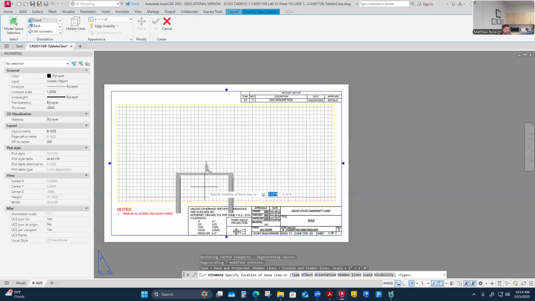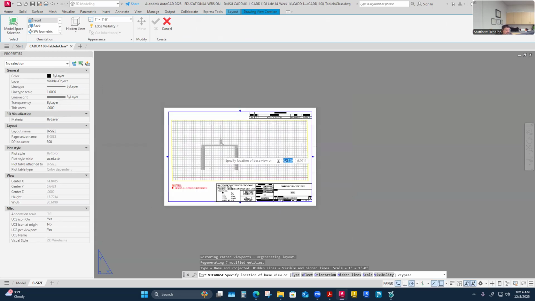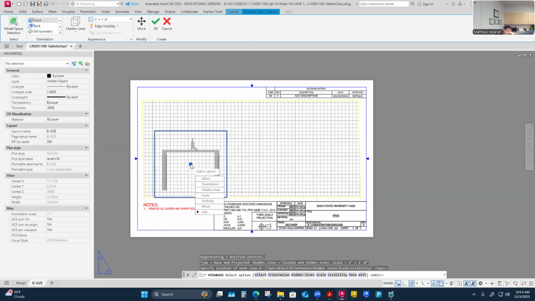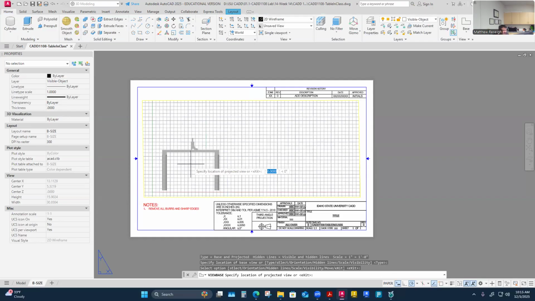But here we go. I hit enter, then it will take me to that sheet, and the parent view, or I should say this parent view is what we would call this, is going to be the front view. Then I would place this just by left clicking. Every time you place a parent view, it's going to bring up the options to modify what that view looks like, its scale, and how it's displayed. You can always get back to this. You can always edit this view later. But this is what we call the parent view. If I just hit enter, I'm not going to change anything really. I think it's just going to come in as its default, which might be shaded looking without edges.